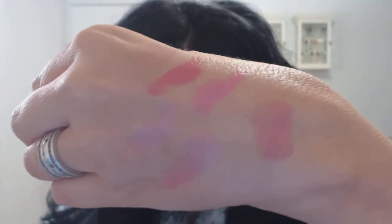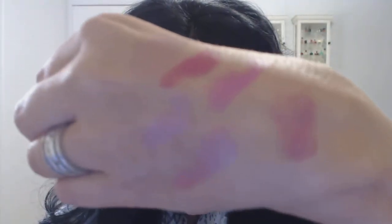The next thing is my Bobbi Brown Pale Pink Pot Rouge for Lips and Cheeks. I have used this for a while — it's a cream blush. It's actually bright when you put it on, but it blends out really well. It's really creamy and you can use it on your lips and your cheeks, so it makes it easy. I love Bobbi Brown products — a lot of her products are just so versatile and you can do a lot with them.